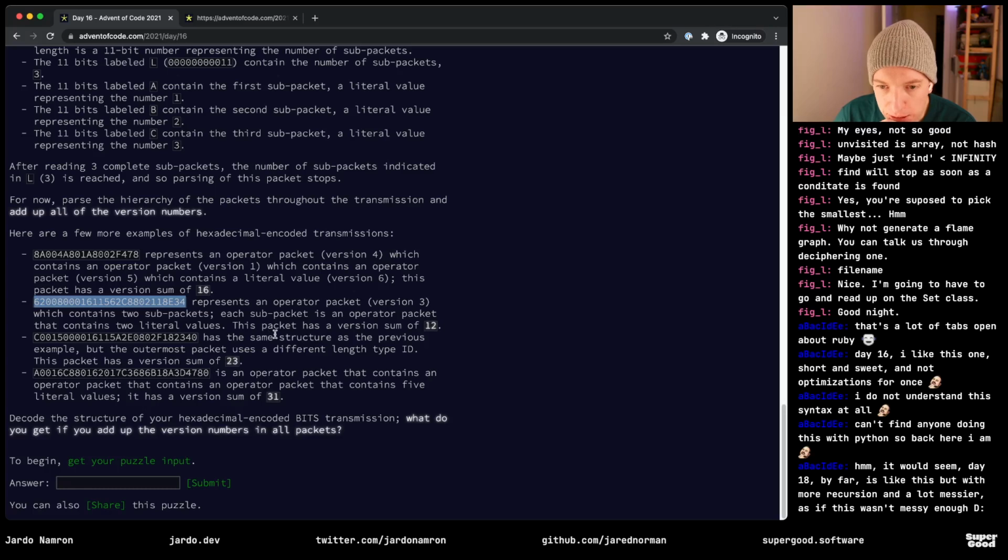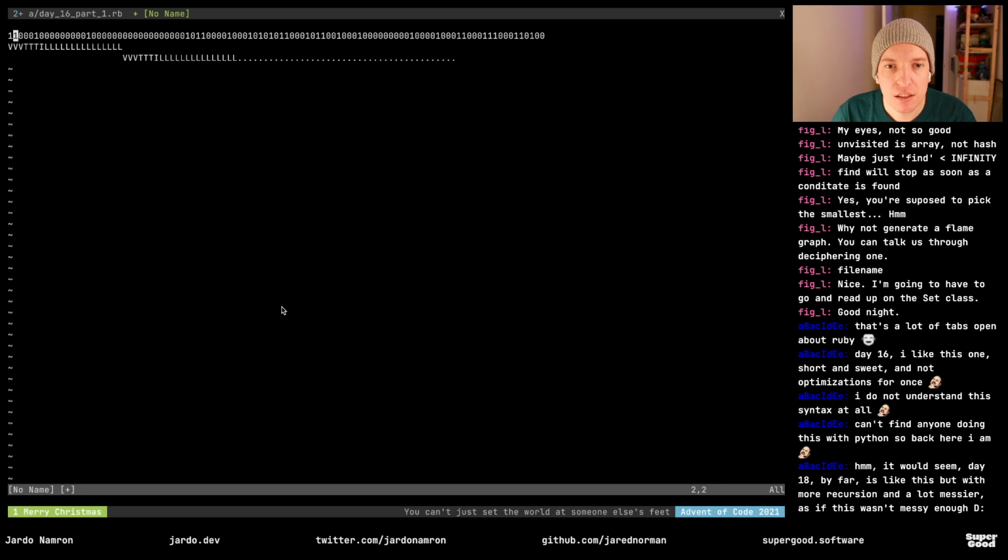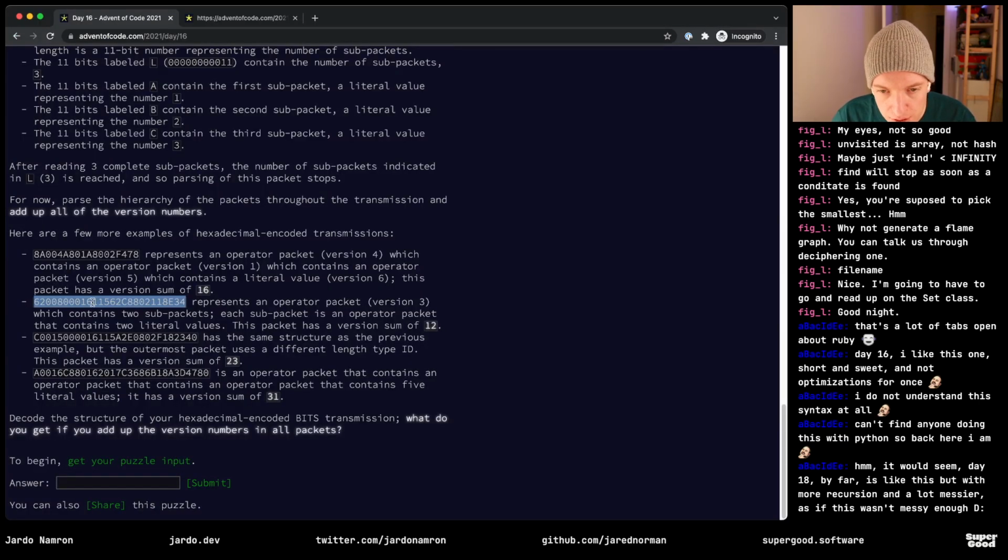What am I missing? What am I missing? Contains 2 literal values. It's an operator packet that contains 2 subpackets. Each subpacket is an operator packet that contains 2 literal values. Oh, did I miss that? What the hell? Okay, well that's obviously not what I'm picking up.